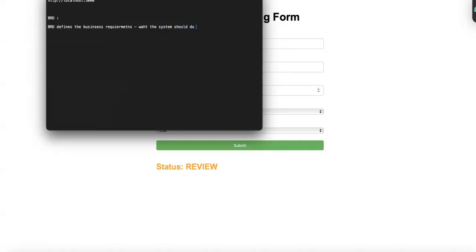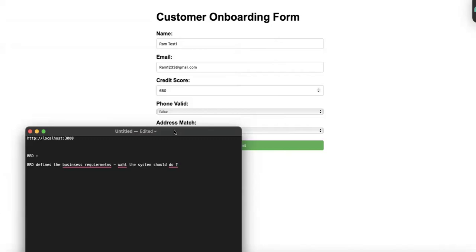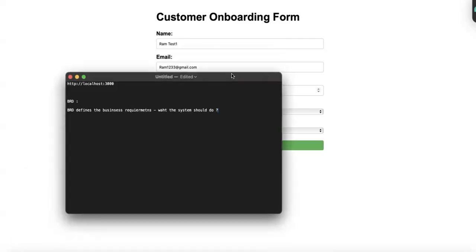So you have seen what the system does. This is how you get the real project, right? When you go to a requirement gathering meeting, this is what you see. So instead of explaining in text, I show you how the application should behave from the front end to back end. So if you can write this one, the first thing you have to write is the purpose and business rule.